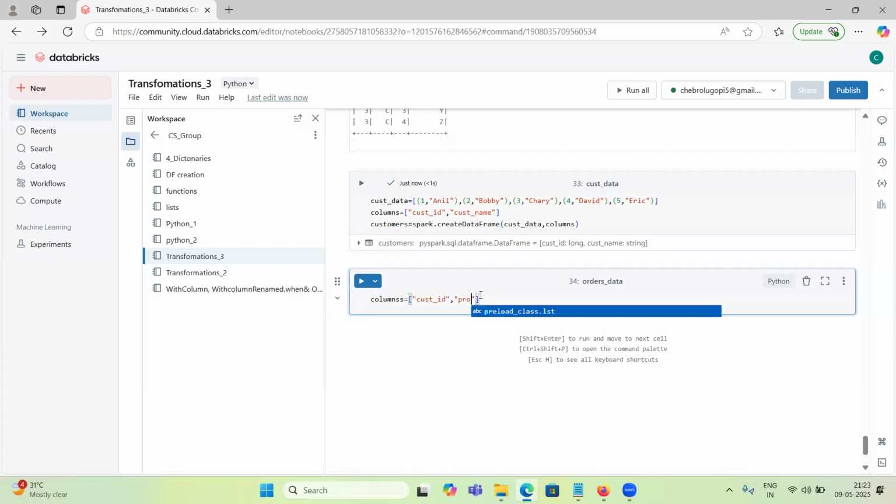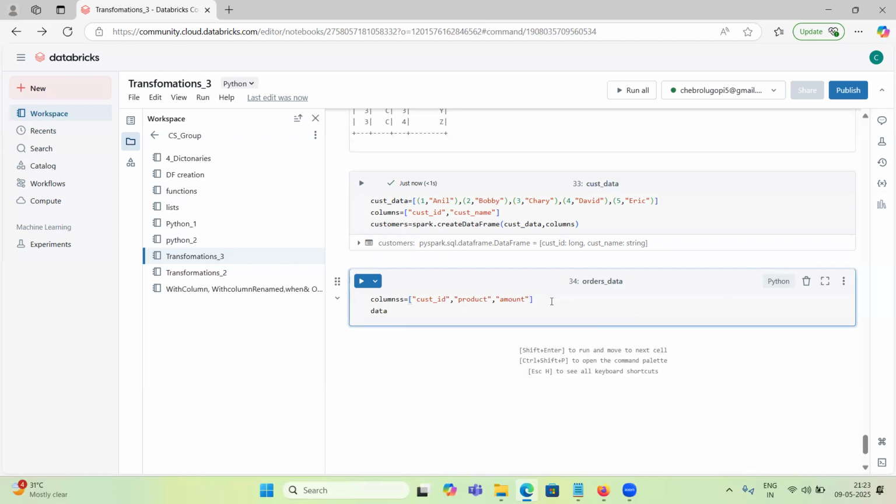Next, product, and last one, amount. Yeah, we have three fields, right? One is customer ID 1, and the product may be laptop, and the price can be 1,000.